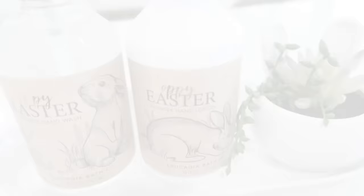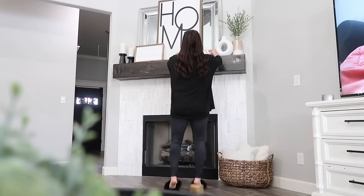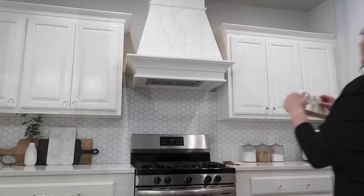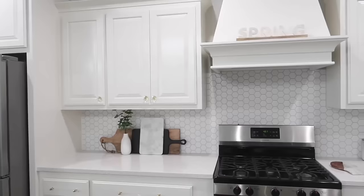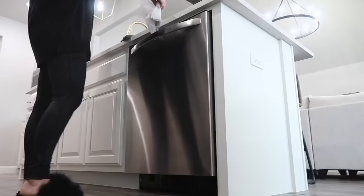Another tip for when you're spring decorating, or any holiday for that matter, is you're going to have to start buying those pieces earlier, or they're going to sell out by the time you need them, especially if you're wanting neutral decor and things that aren't as expected. Those pieces get grabbed first by people like me. I've had this in my closet for over a month and I just put it in there because I know I'm going to use it. So just keep that in mind if you're needing new pieces.